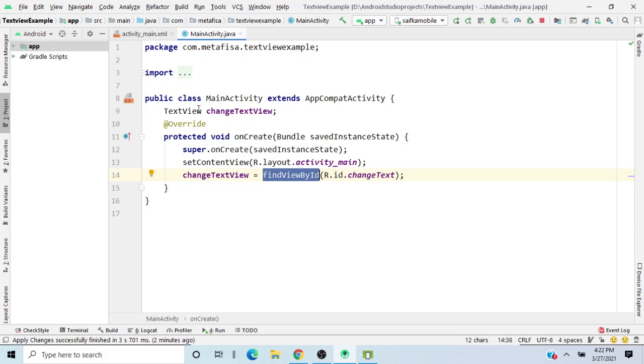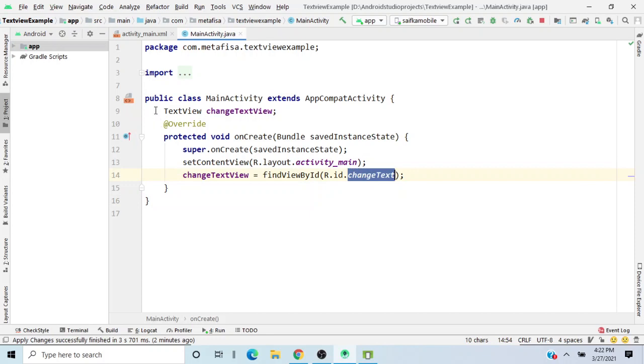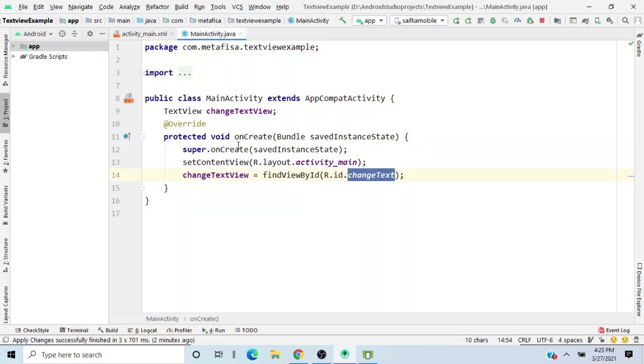If you all remember, for every view we can give a specific id so that we can use it when we require. So the id helps in identifying the specific view. Of course this text view contains the id changeText, right? So this is the id of this thing. Whenever I give an id to a view, an entry is made inside the R.java class.